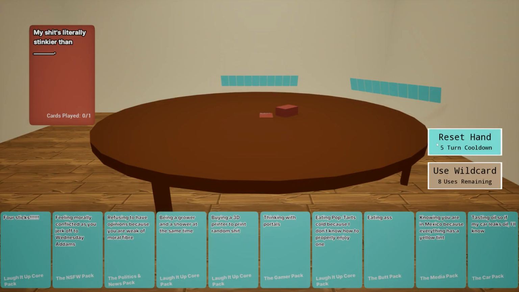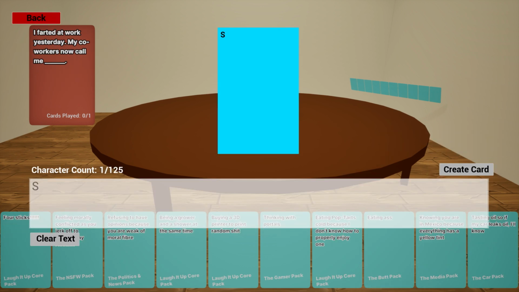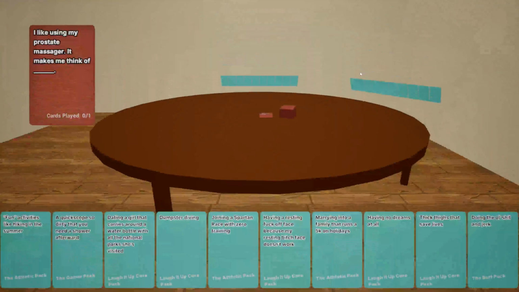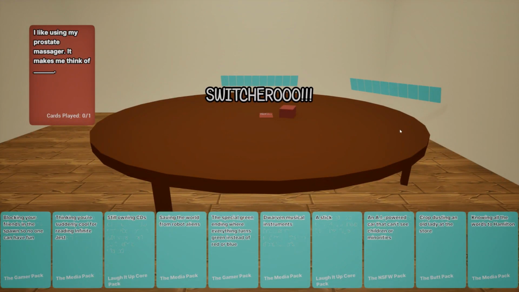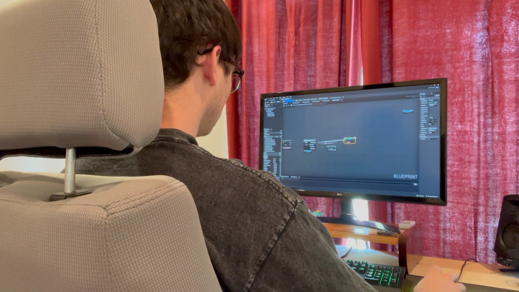Other game modes even add new features, like the ability to trash your hand to get fresh cards, write in your own custom cards mid-game, or break the sequence of how the next reader is chosen. Be sure to unlock these when you get the chance, and experience new ways to enjoy the game. Speaking of unlockables, I decided to start on unlockables.